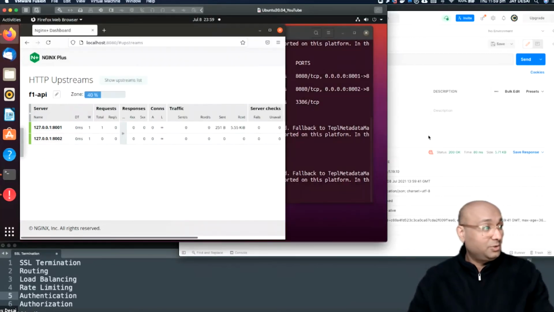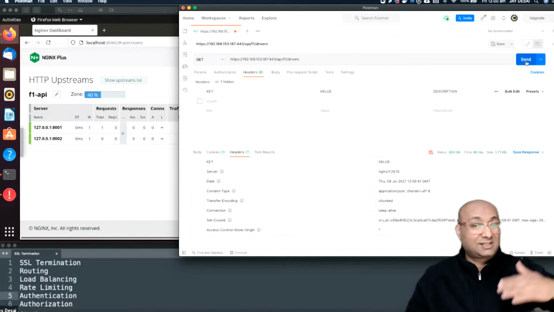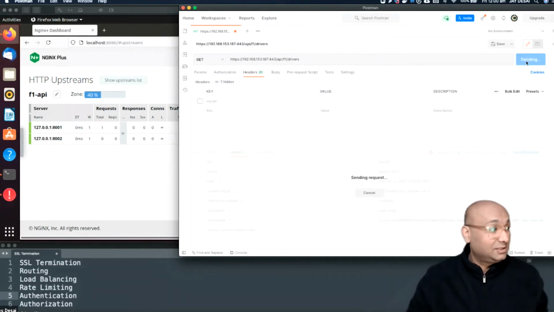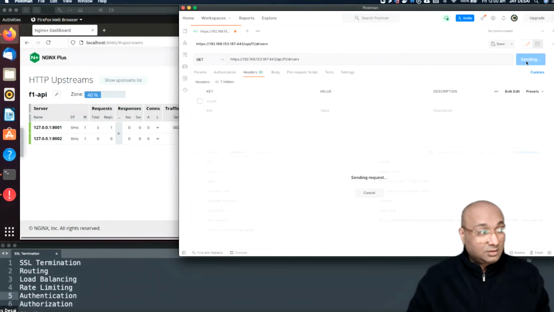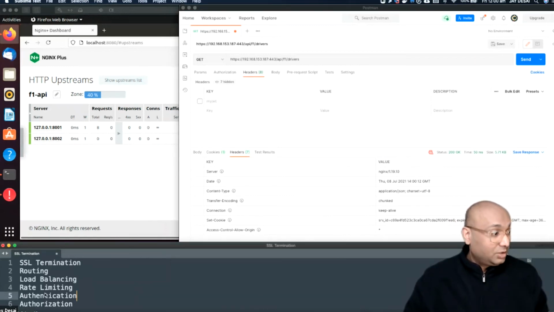Let's look at this dashboard. Keep an eye on the total number of requests over here. And I'm going to try and hit send a few times to see how the requests get distributed across those two backends. You see what's happening? All the requests are being routed to the same upstream, or the same backend instance. Now they're not being evenly distributed across the two because we have enabled sticky session. This is very, very beneficial if you want to try and create much better performance for your end users.